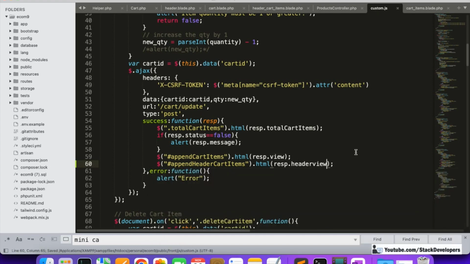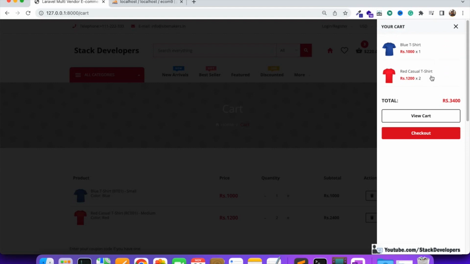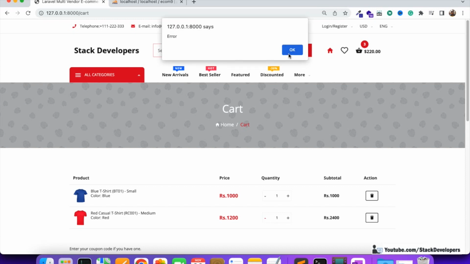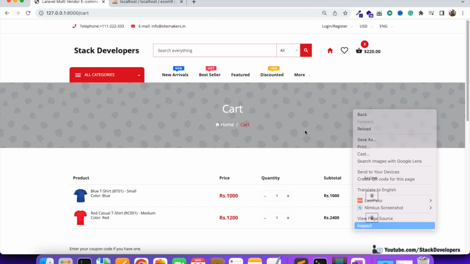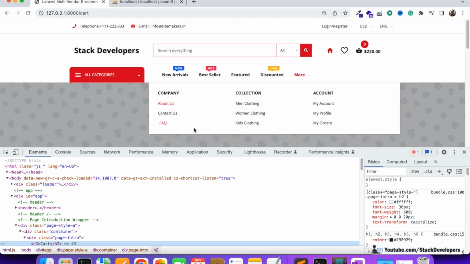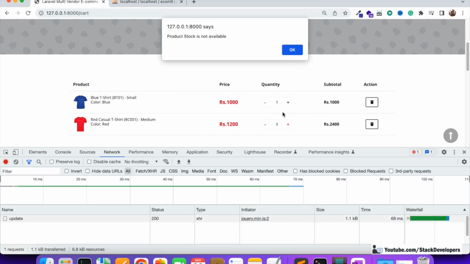Okay, so now I'm going to update the cart, and we'll see whether it updates or not. Right now I have refreshed, so that's why it is coming as 2. But now if I reduce, then it must reduce. See, 3400 is right now. I'm going to reduce here, make it 1. Now I made it 1, and still it is showing some error. So we need to open the console now, because we are working with Ajax and jQuery. We need to open the network tab, and it will tell us what error is coming exactly.